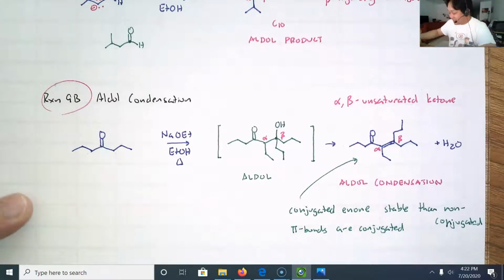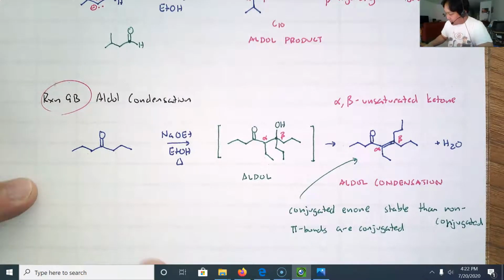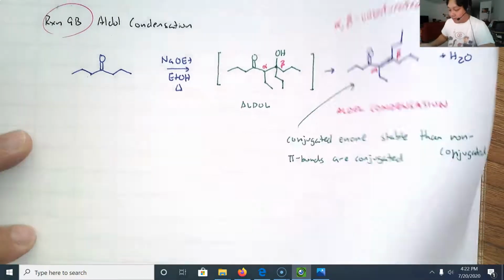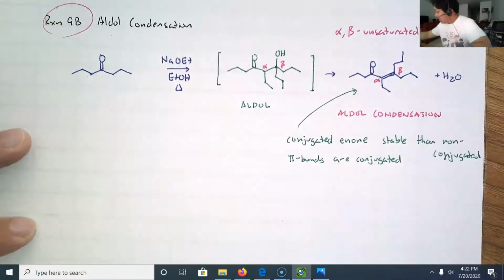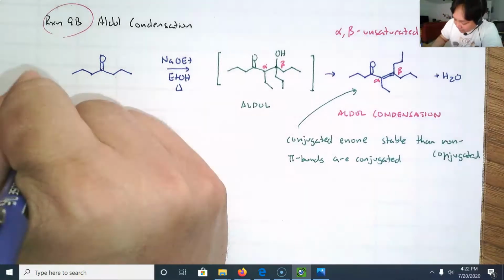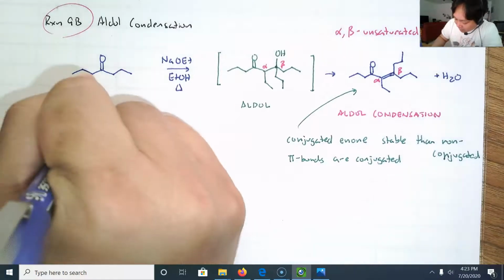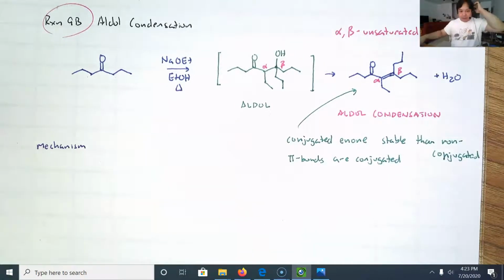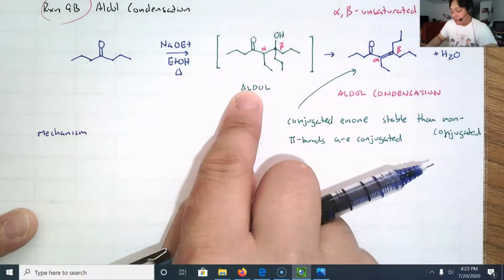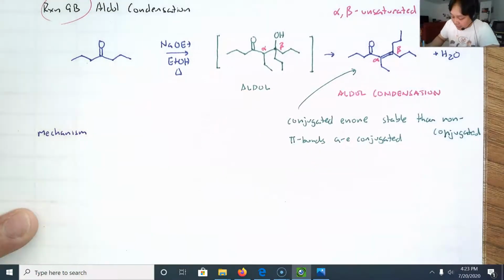Let's do the mechanism. Am I going to fit all the mechanism on this page? Let me just double check. Okay, I'm going to try to fit it on this page. It's going to be a little bit cramped, and I'm going to draw a little bit smaller, but it should fit. Because we're going to make the aldol first, and then get to the aldol condensation.